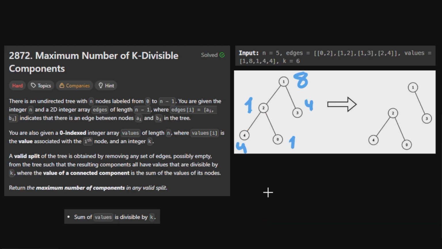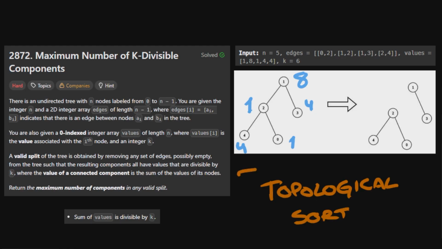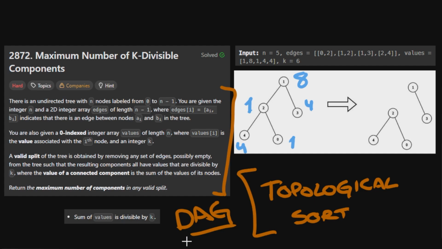And maybe you are familiar with something called topological sorting. This is something that we use with directed acyclic graphs to iterate nodes only after the corresponding dependencies for every node have been already visited. In this case, the graph is not directed, it's undirected, but we can do something very similar.